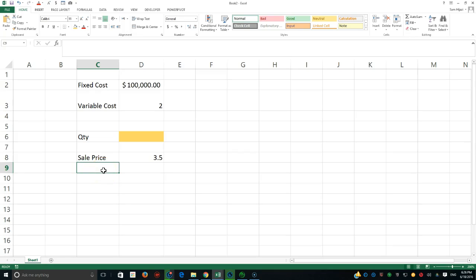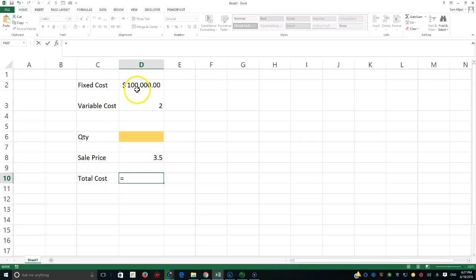So in order for us to calculate the total cost, here's the total cost: it's going to be the fixed cost, which is this one here, plus, open parentheses, the cost per item multiplied by the number of items that we're going to produce.